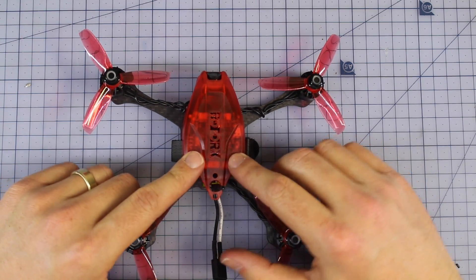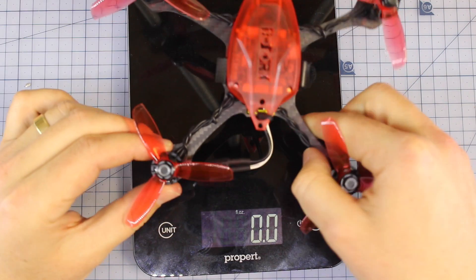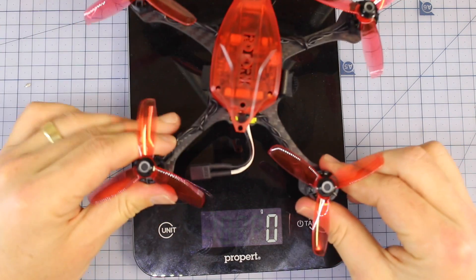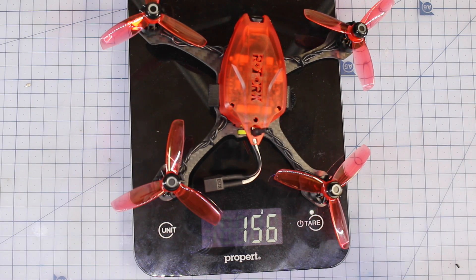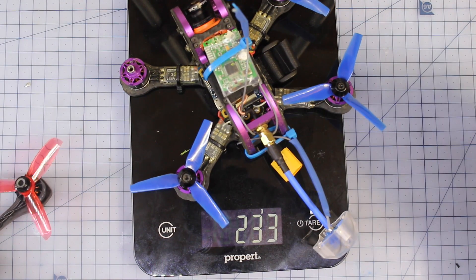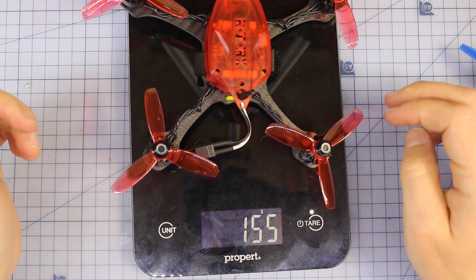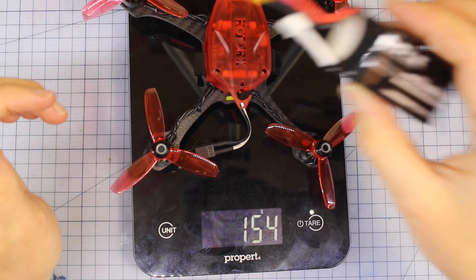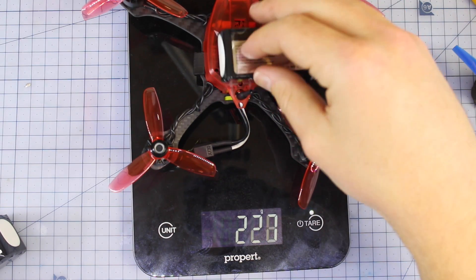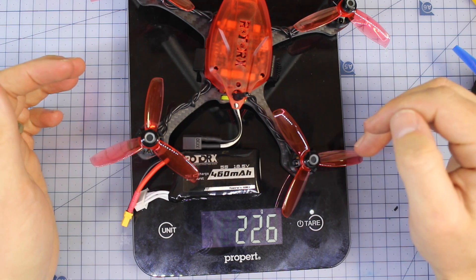You'll notice these two little ports where you normally screw it down - we haven't put those two screws in yet. Let's weigh it and see how much it weighs. This is the 4-inch frame, coming in at 156 grams. Comparing this to the Japalura - that's coming in at 233 grams. The Atom is going to be able to rock some bigger props with its 4-inch base plate and it is super light. With a 5S battery we're getting 278 grams all up. But with the smaller 460mAh battery we're coming in at 226 grams - put your receiver in and you're under the magic 250-gram mark, and this thing is absolutely going to rip on 5S.